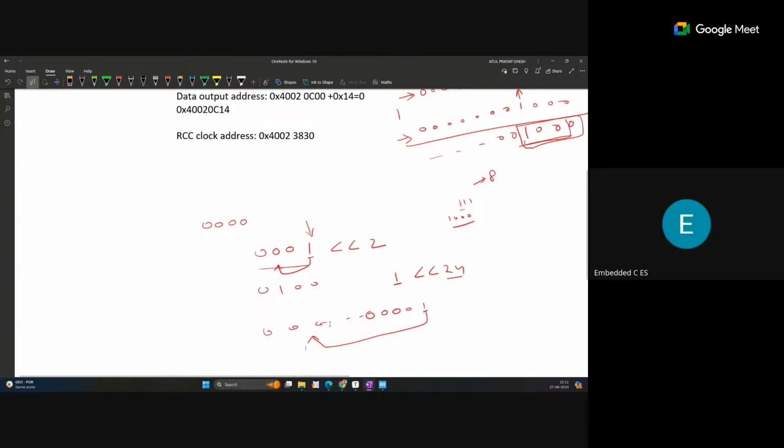But we also have to ensure that the 25th bit is set to 0. So how can we ensure that?